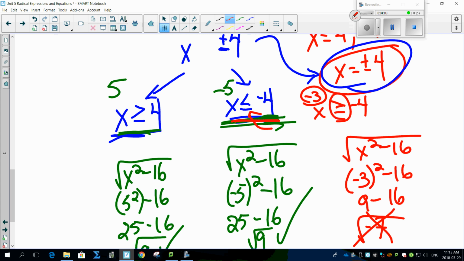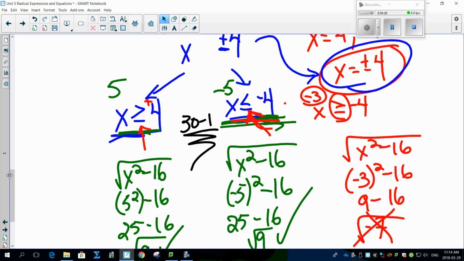See that? So it becomes incredibly important when you square root that you have one originally with the plus going this way, one flipped with the negative going this way. You will see that again an awful lot in Math 30-1. That comes up and it sneaks up and it bites you. But guess what? You saw it here first.